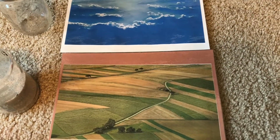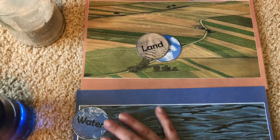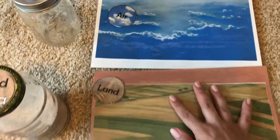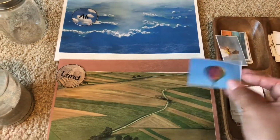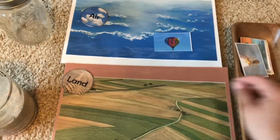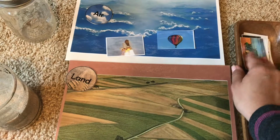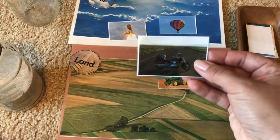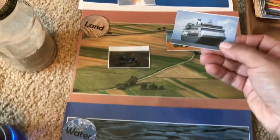And then we also have these labels here, which we used to label our mats here. So the first way that we use these mats was to sort our transportation. So a hot air balloon is an air transportation. A rocket ship is an air transportation. A tractor is on land, and so is a motorcycle. A cruise ship is a water transportation.